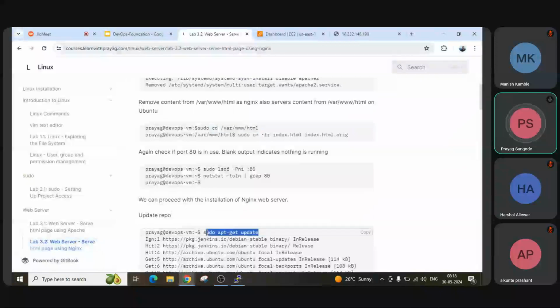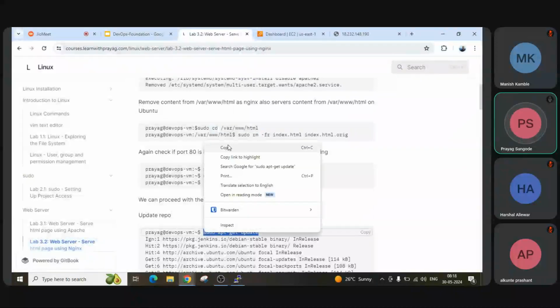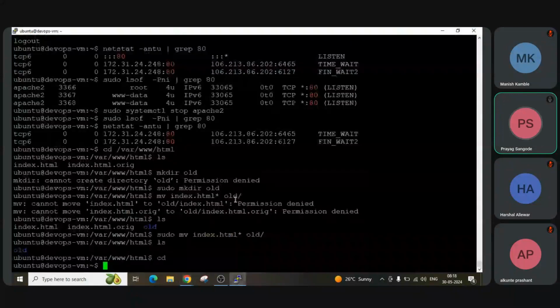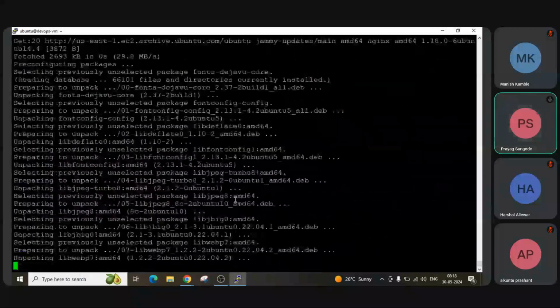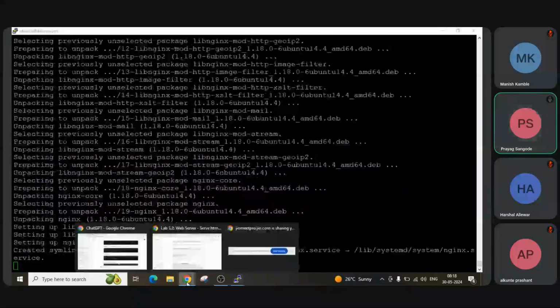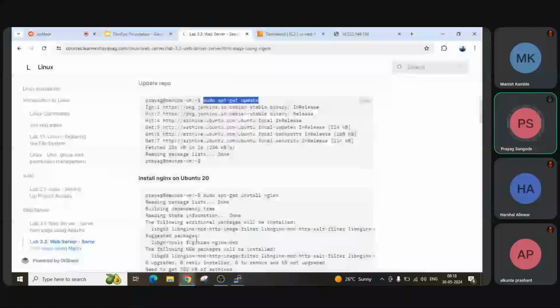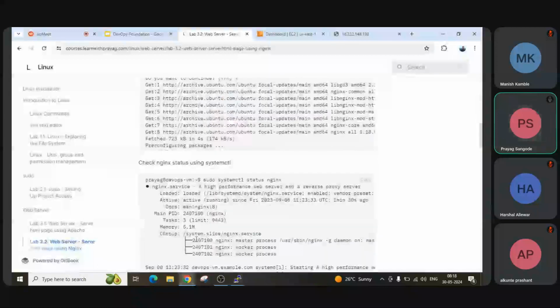I'll do sudo apt-get update and run one more command with it, sudo apt-get -y install nginx. We'll check the status.